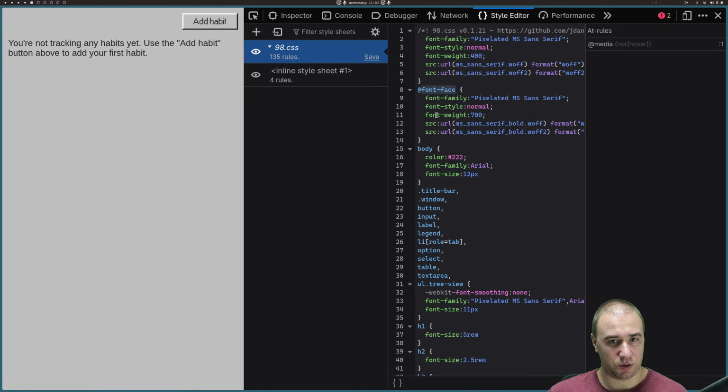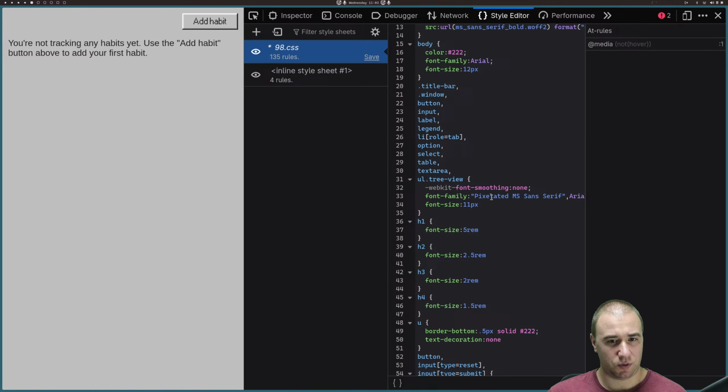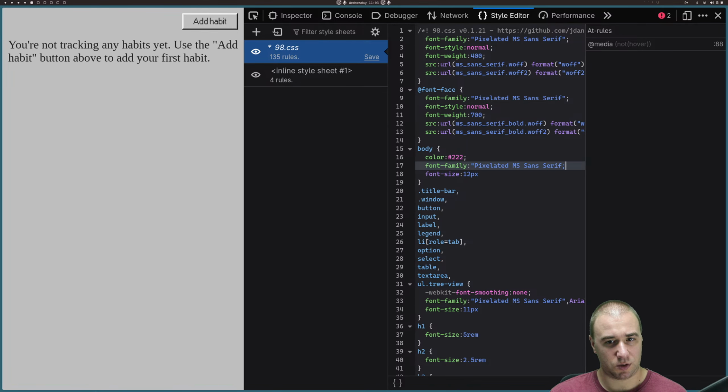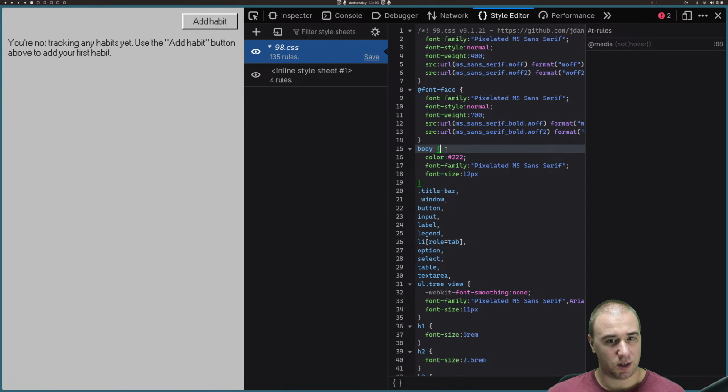Because where are we actually using it? This is font style, source. We define those fonts here. How do we select between them? Is it just this that we have pixelated? Tree view, font family. So what if I changed this? It looks like it's somewhat working, right? We've got everything. So I think we can just literally copy paste it and just override it here.